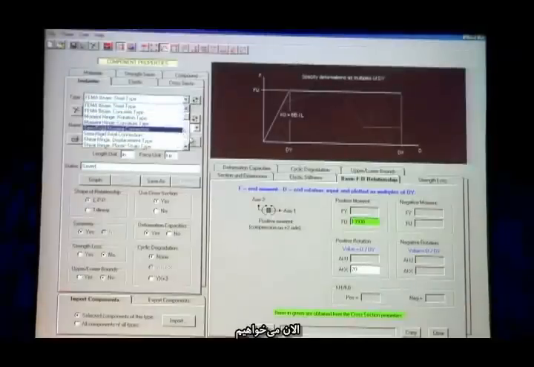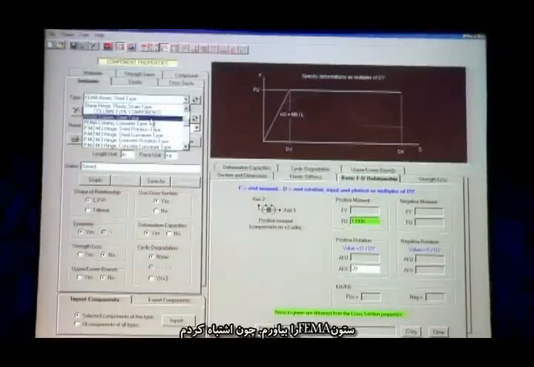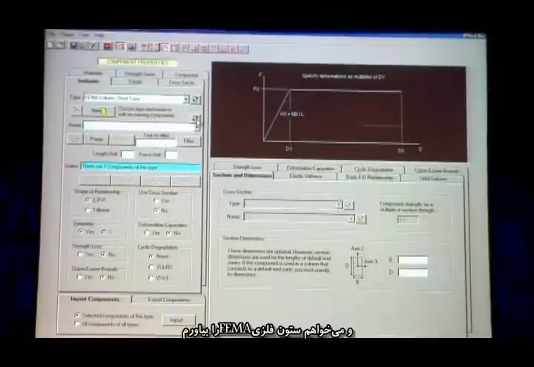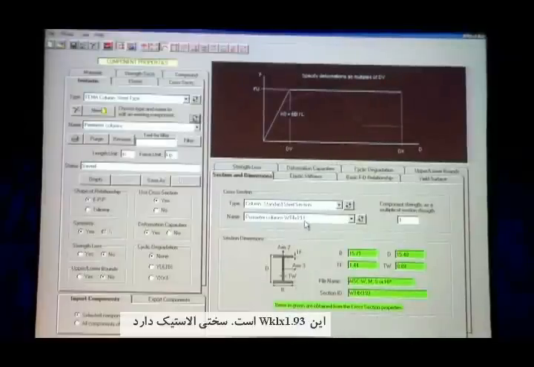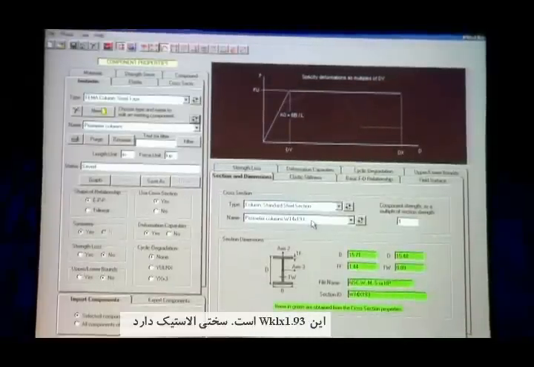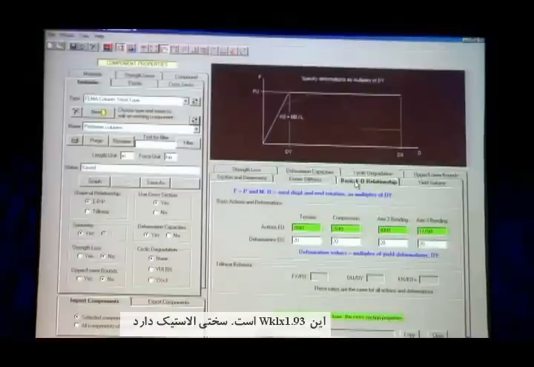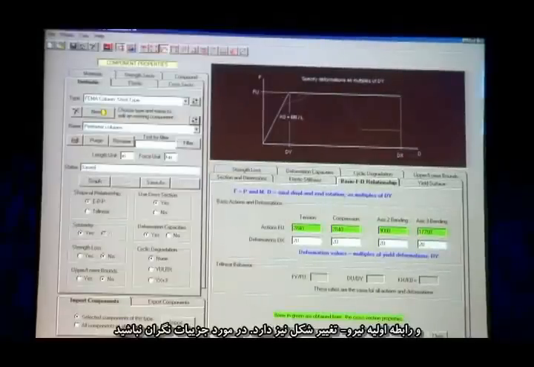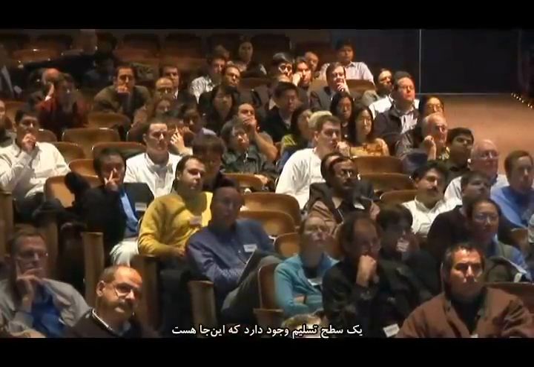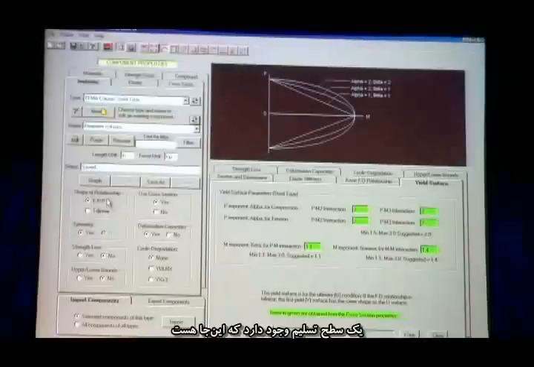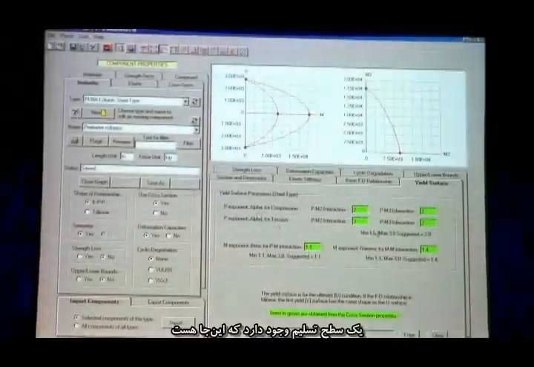What I want to do here actually is get into a FEMA column, because I made a mistake there, and I want to do a FEMA column steel type. And this is the W14 by 193. It's got some elastic stiffness. It's got a basic force-deformation relationship. Don't worry about the details. You have to specify both axial and bending properties. There's a yield surface, which has got some stuff here, and if I graph it, you can show what it's like.